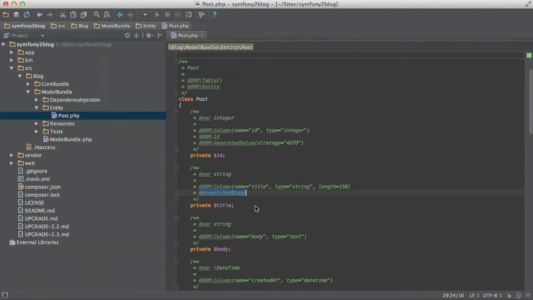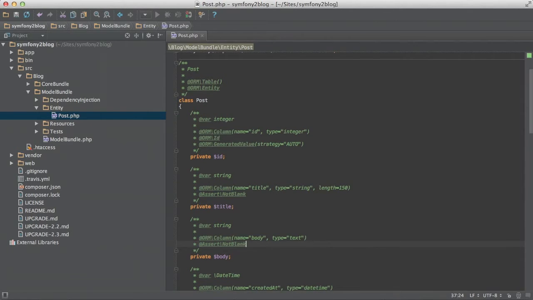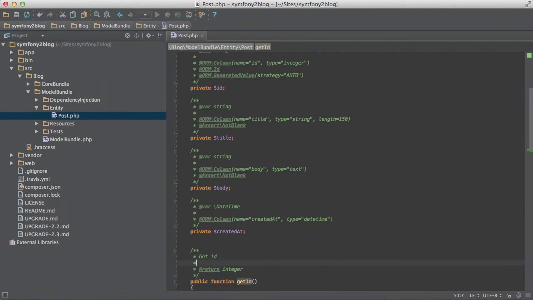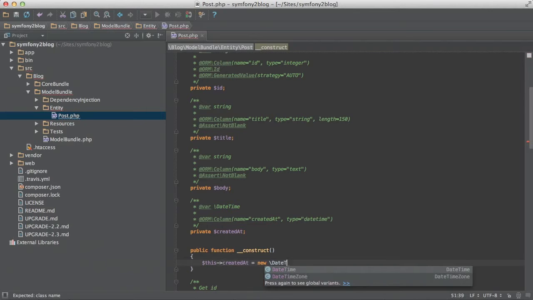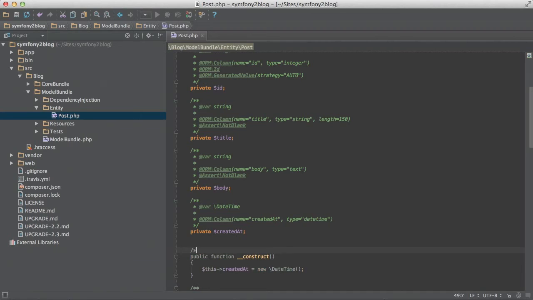And we'll do exactly the same for the body. In order to initialize a post date automatically, we'll do it with a constructor. Just using a datetime object. We'll be adding always the PHP doc.